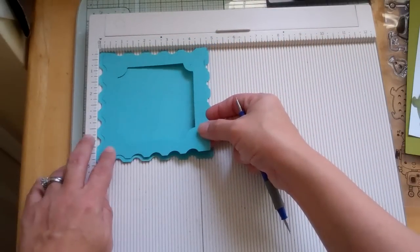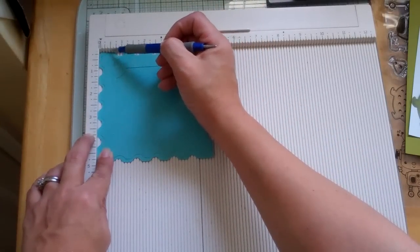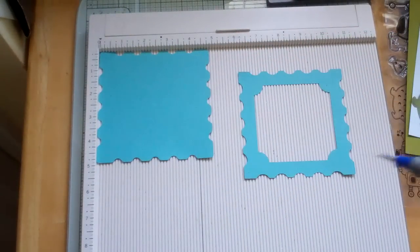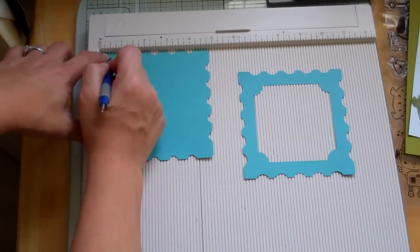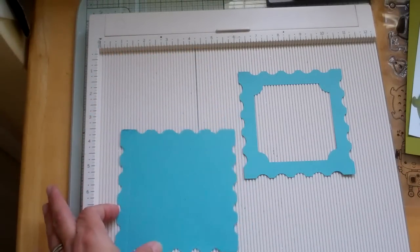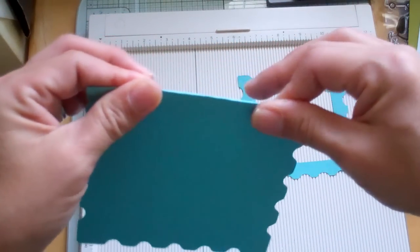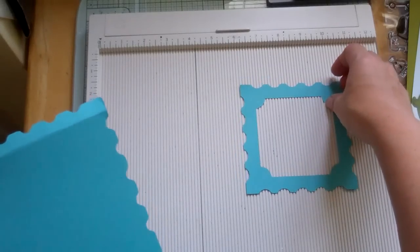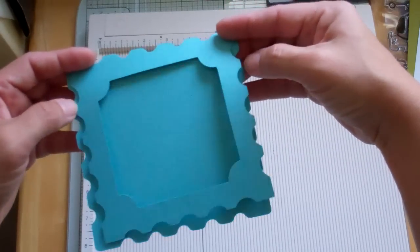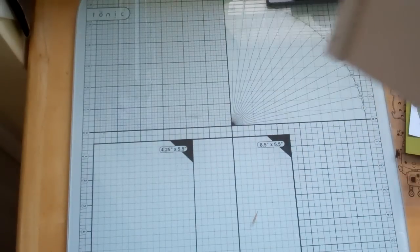So I'm going to use this here as a guide. And I see there, if I go along the half inch mark here, it's going to be back there. So I'm going to move this. I'm going to use my little Fiskars embossing tool that I've had forever. Works great for this tool. Okay, so there you see that I have a score mark. Okay, I'm going to fold along there, because that's what's going to enable my shape card to open and close right there. And so that's where we're going to add the adhesive up here. So let me move this out of the way.